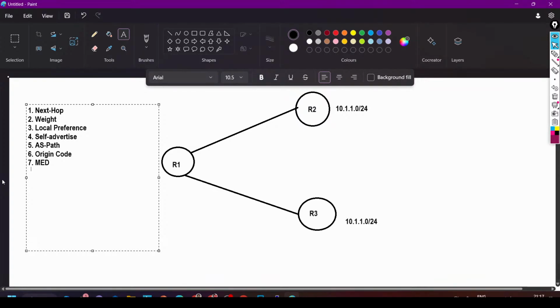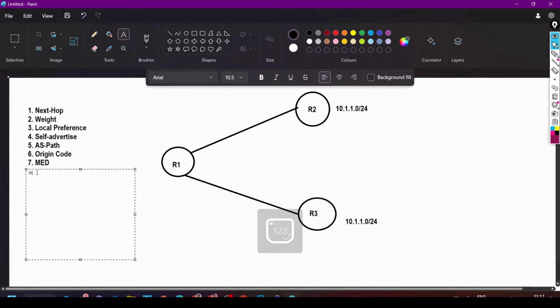And then the eighth one is external over internal.